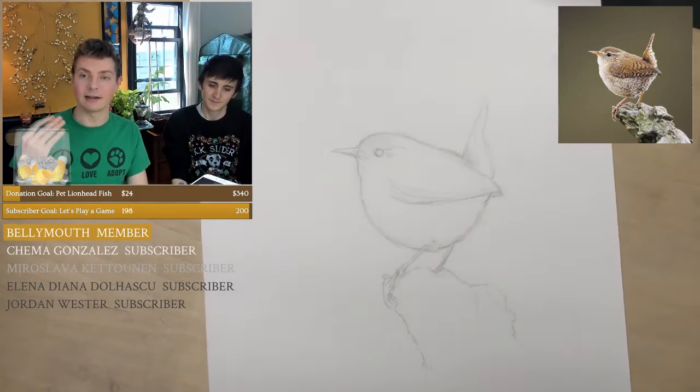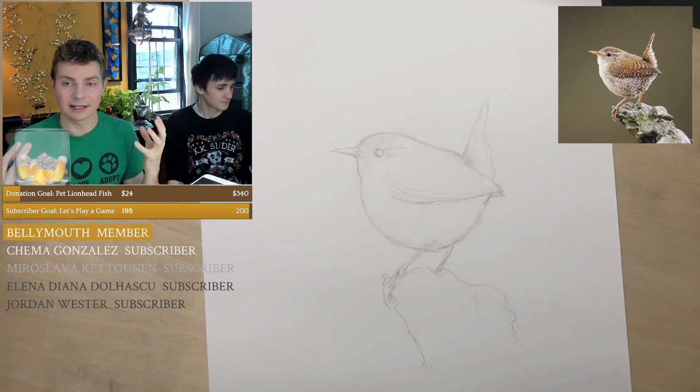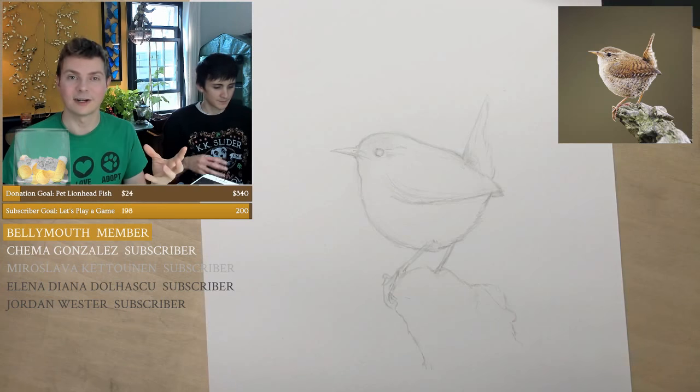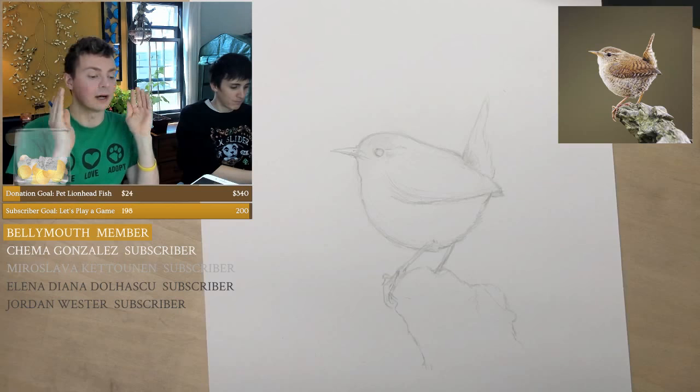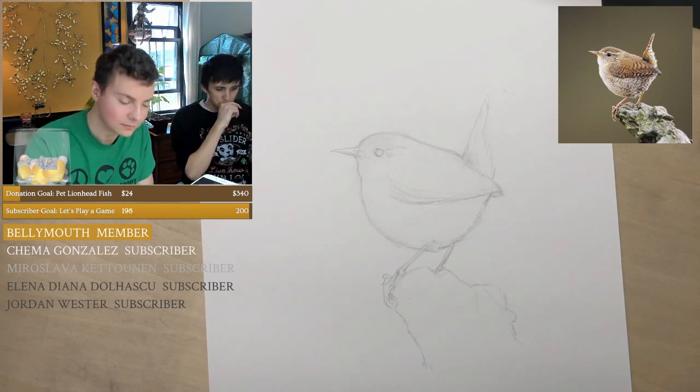And that's why they say do a lot of life drawing studies. Specifically, if you're going to be doing a lot of characters, go to human life drawing sessions, because you're going to learn so much from those sessions that can be directly applied to your character art.